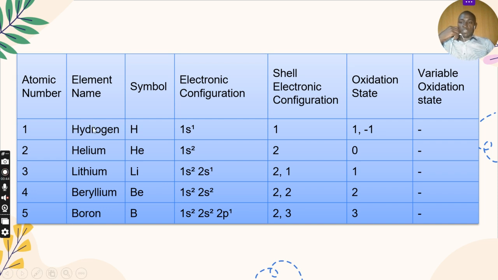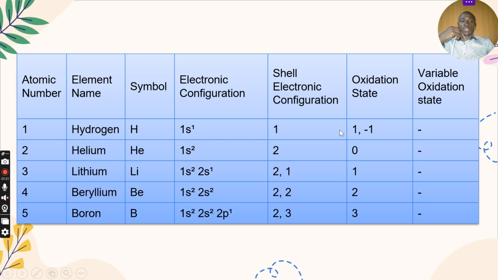Okay, hydrogen, for example, has atomic number of 1. Then this is the electronic configuration. This is the shell configuration as well. The first shell, just like we said, can take 2 electrons. So hydrogen can gain an additional electron because it still has space in the first shell, and hydrogen can also lose 1 electron. So the chances are basically the same.